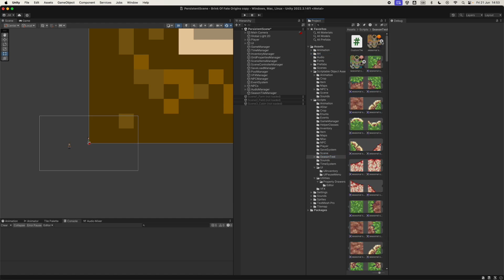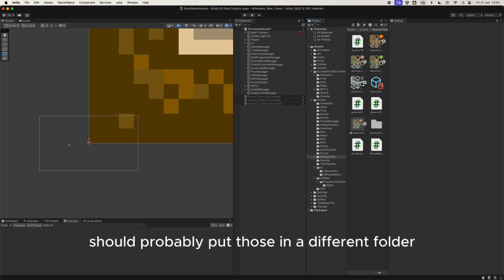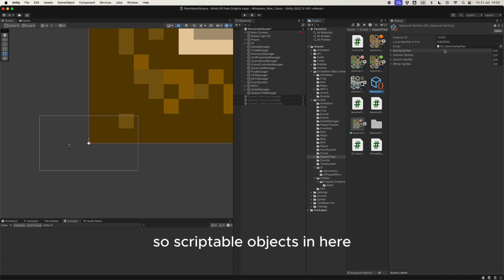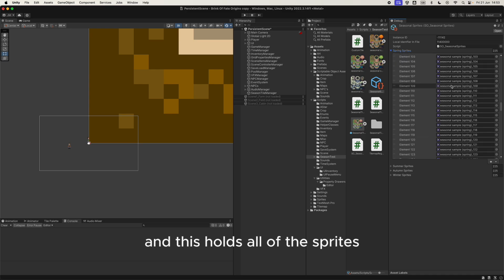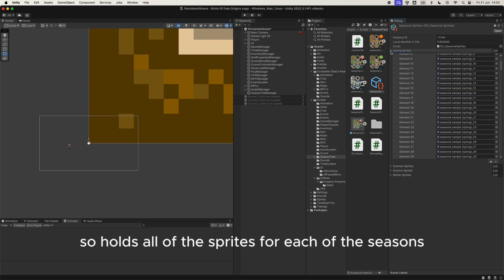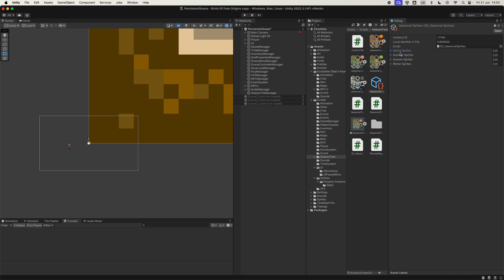Yes, I should probably put those in a different folder. So, scriptable objects in here, and this holds all of the sprites for each of the seasons. So this is great.